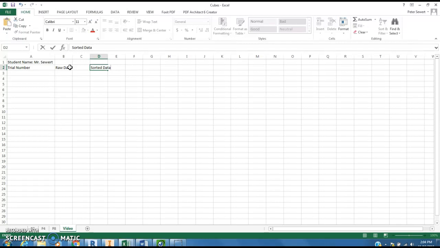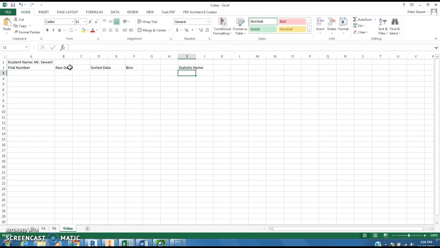And then in F2, I'm going to put in bins. And then in I2, I'm going to put in statistic name, S-T-A-T name.